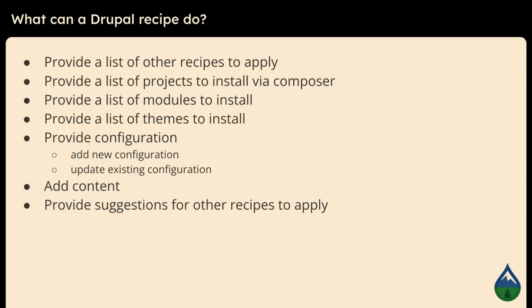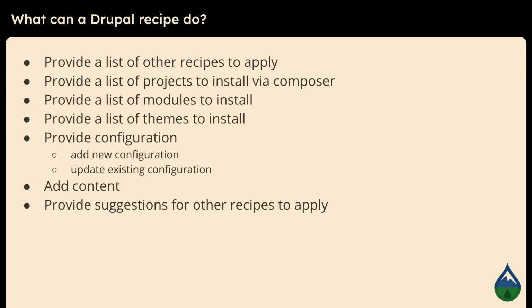The nice thing, since all of this is done by Composer, is that like modules, we can have our own private recipes. So if your organization is building your own bespoke feature set, you could host your recipes in your GitHub repos and then add the repository to your root Composer file and start requiring your recipes from there. Pretty much exactly how modules and themes work right now.